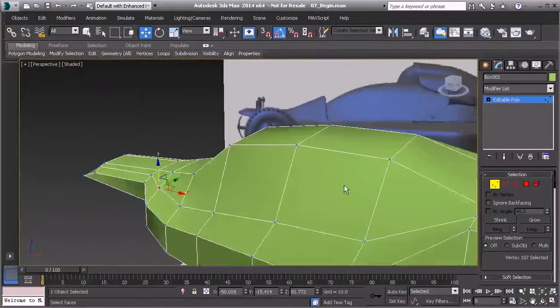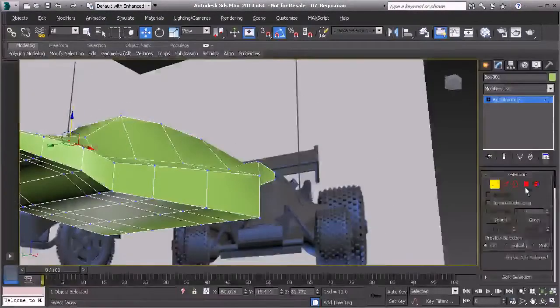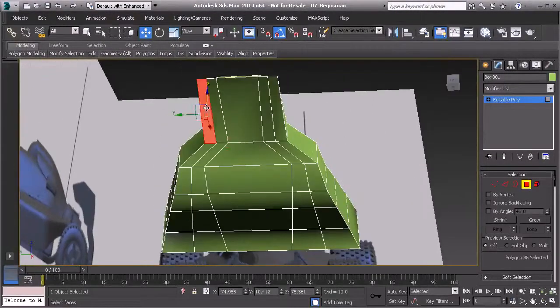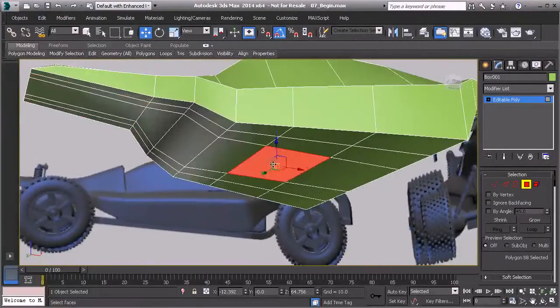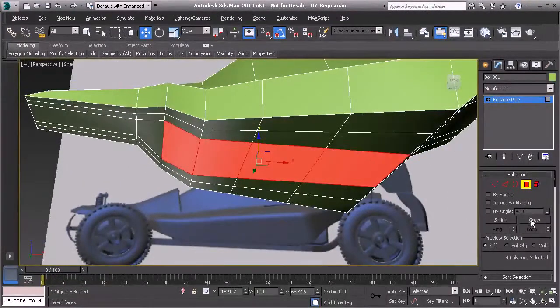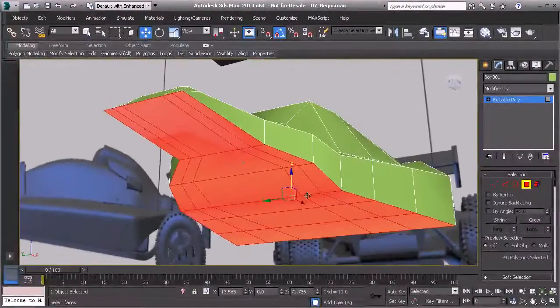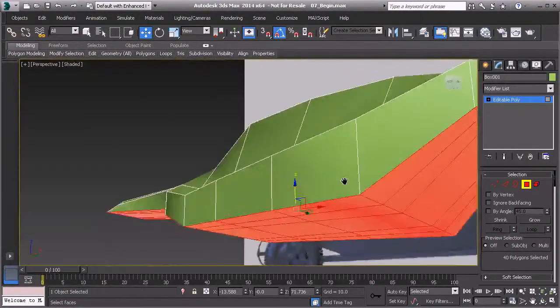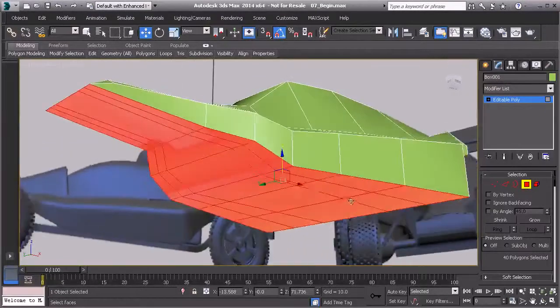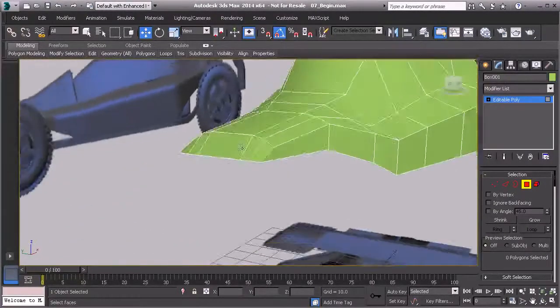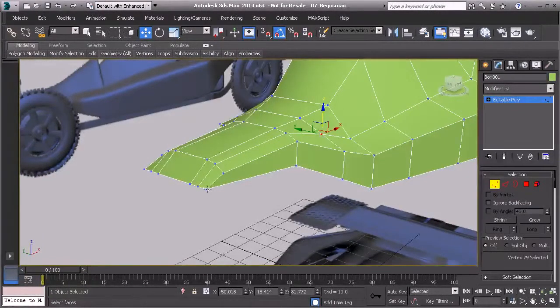And now what I need to do is go ahead and get rid of the polygons along the bottom. So I'm going to select those. And let me do this a little bit differently. Let me actually select this polygon right here in the middle. And let's actually select these 4. And I'm going to hit Grow twice. And that should select all of those along the bottom. Now, if it doesn't select all of those along the bottom, you can get as close as possible and just delete those. You can also hold Control to select multiples of those.